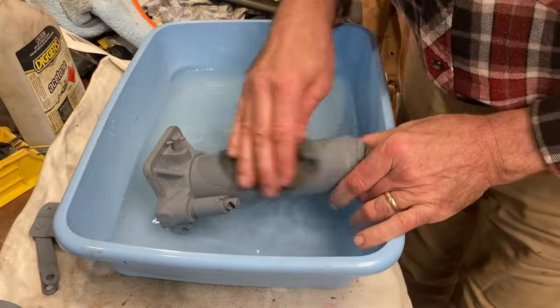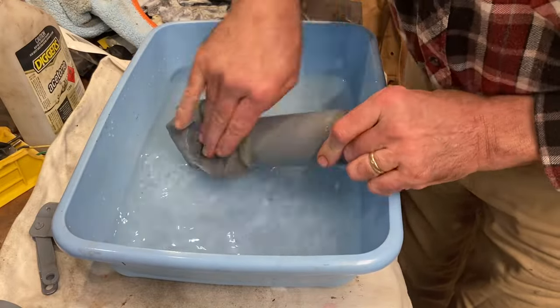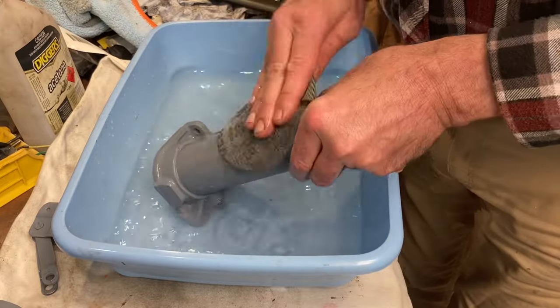So it's pretty well back together here. I've just hit it with a bit of primer, given it a quick hit with some wet and dry, and then a coat of silver paint to finish.